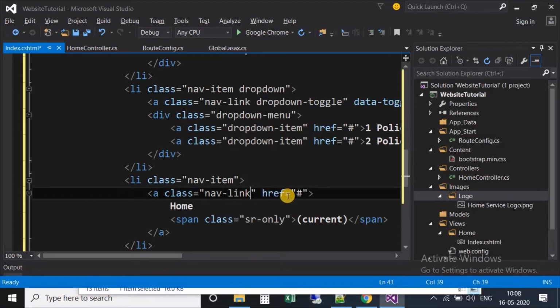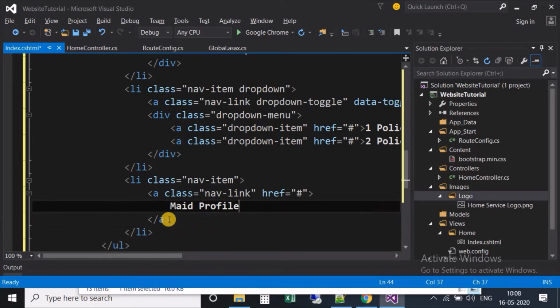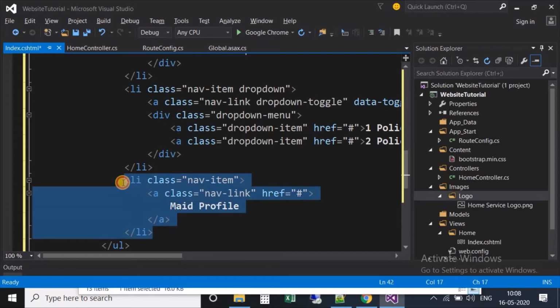Address we require. Home tag we want. Under home tag we will write make profile. That's a profile, we don't want to define that. So now make profile is done.